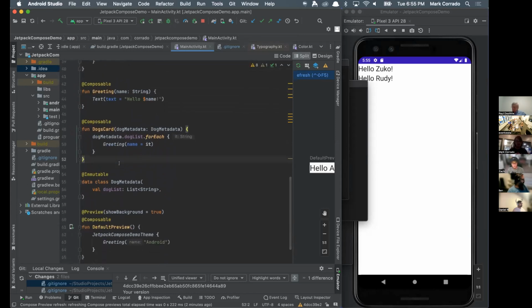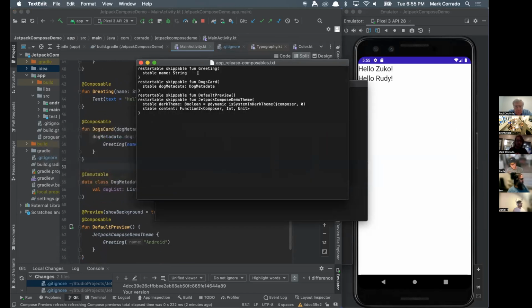That's about it. I just wanted to show this, because this tool didn't exist when we first started doing Jetpack Compose, and it really helps you identify the things that are going wrong within your app, because the goal is that you want your composables to all look restartable and skippable, and have this stable keyword if the object actually is not going to change and is actually stable. Because sometimes, of course, you have mutable states that are just not going to be skippable. So, that's basically what I have here. Are there any questions so far?